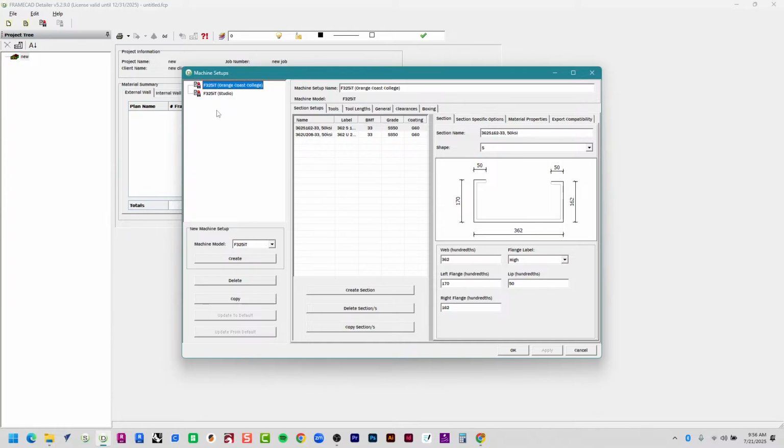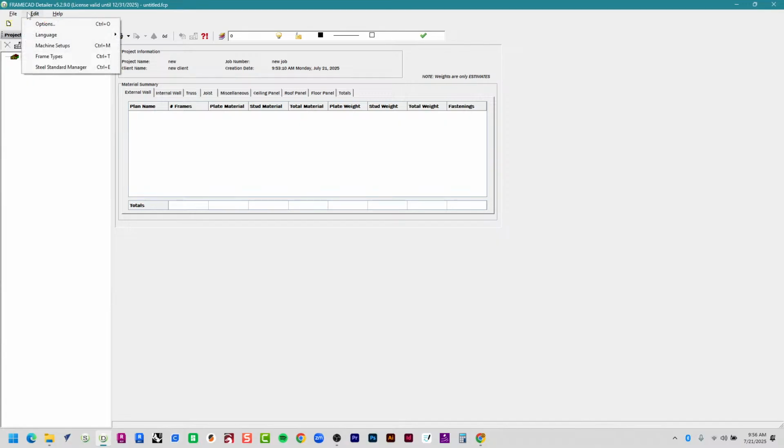While we wait, if you guys want to check out and see what you just imported, navigate to Edit and then Machine Setups. Edit and Machine Setups.